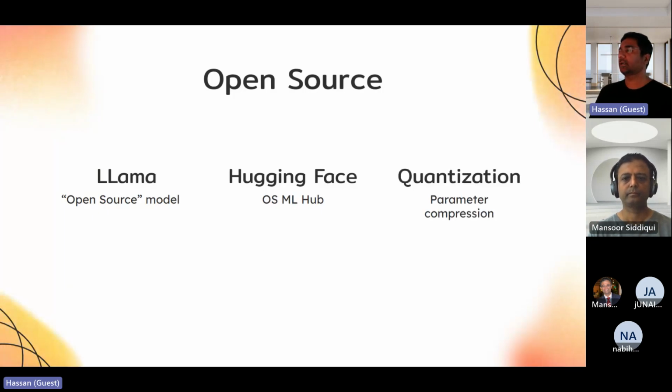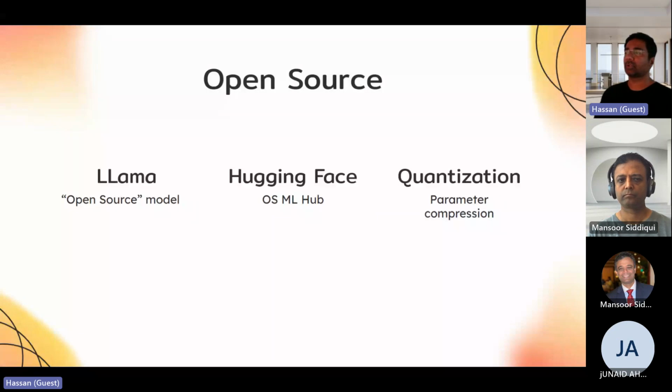A couple of interesting terms in the open source community. You may hear the term quantization a lot. You have 16-bit word embeddings representing each word in the model. What open source researchers have found is you can sacrifice on that a little bit, changing from 16-bit to 8-bit. You lose some of the fine-grained details the model may have built in, but it makes it possible to run that model on a smaller amount of RAM.